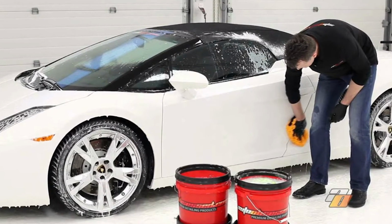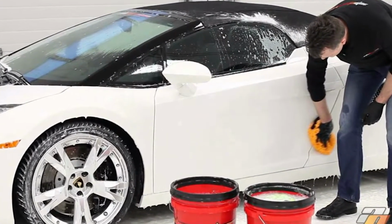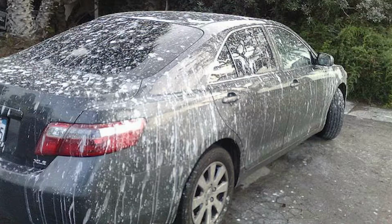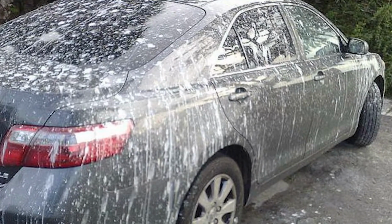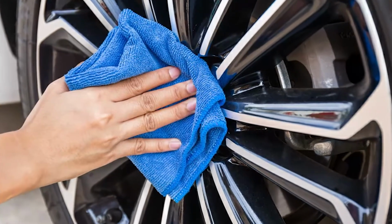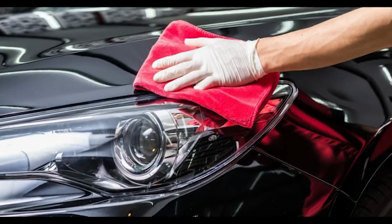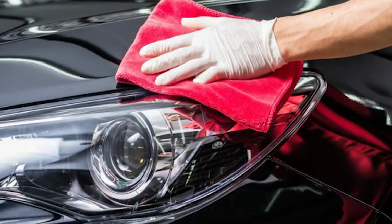Clean it up. It may seem counterintuitive to get the car washed when you're about to put it away for months, but it is an easy step and one you shouldn't overlook. Water stains or bird droppings left on the car can damage the paint. Make sure to clean the wheels and undersides of the fenders to get rid of mud, grease or tar. For added protection, give the car a coat of wax.